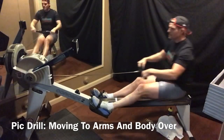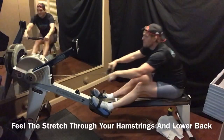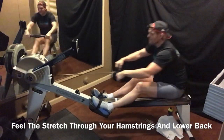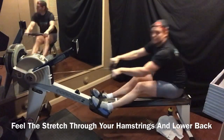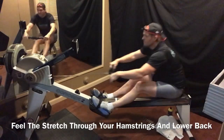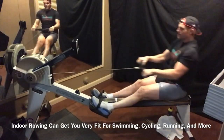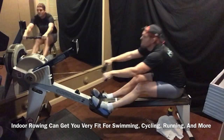It's a double marathon run and you have three days to finish it, with a cutoff time of 12 hours each day. People ask me if I'm going to do the Hawaii Ultraman World Championships — I'm like, 'hell no.' But I have qualified for it for a lifetime, so I have the option if I want. But you guys, rowing can get you the fitness for all sports — everything endurance: swimming, cycling, running, skiing, surfing, hiking, any activity. Keep on it.